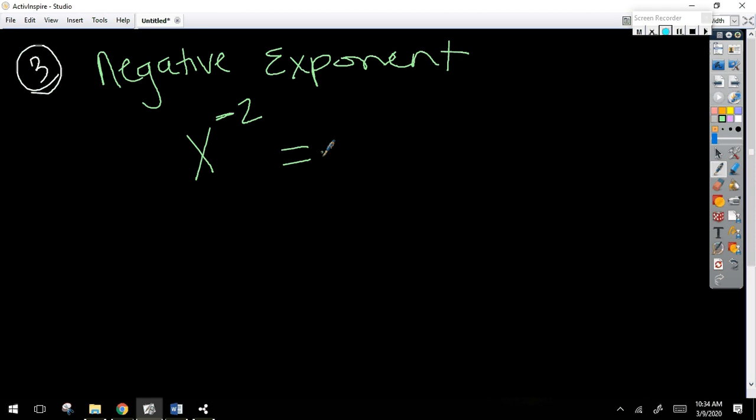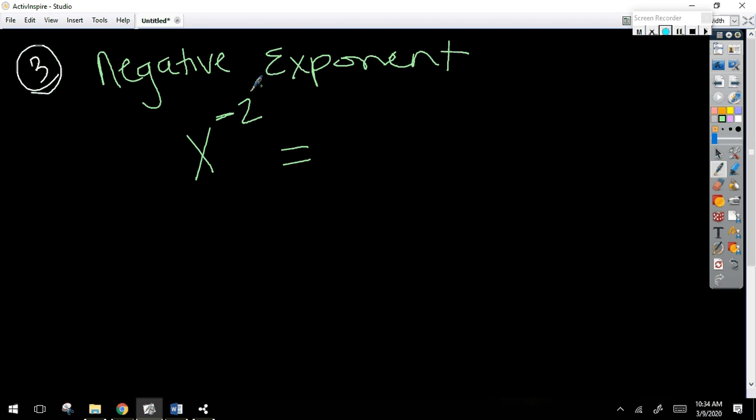Y'all are thinking scientific notation. That's not what I'm talking about here. In scientific notation, things turn into decimals, and you move your decimal point over. That's when you multiply by 10 to the negative 2, and you're moving it because you're dividing by 10 squared. We will get to scientific notation so that hopefully you will understand why you're doing what you're doing and not just doing it because.